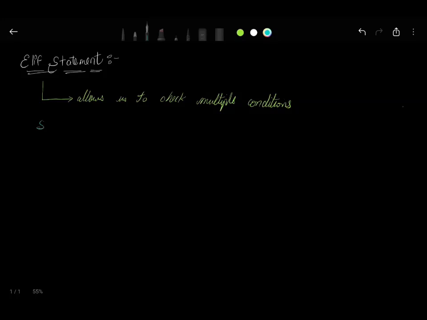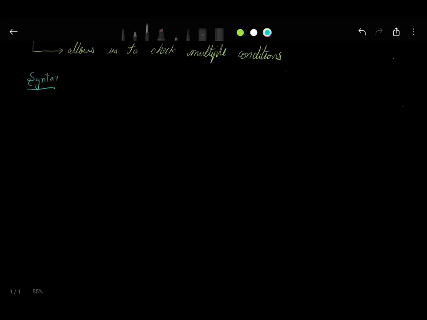If we look at the syntax of the elif statement, firstly we will write our if statement, we will define our condition, and if this condition is true, execute statement 1. Elif condition 2 is true, run statement number 2.